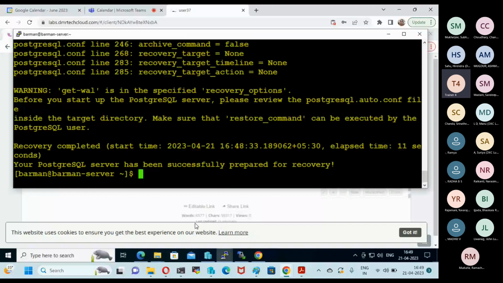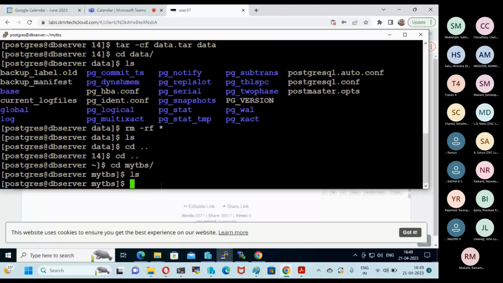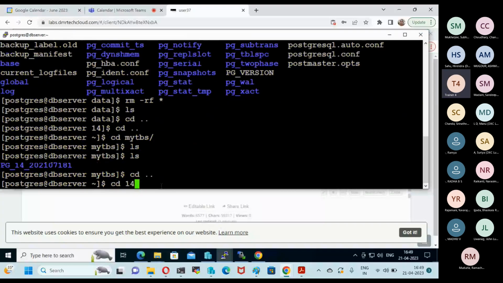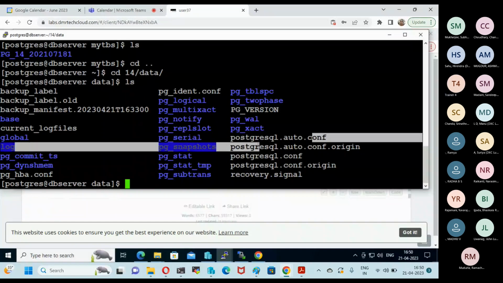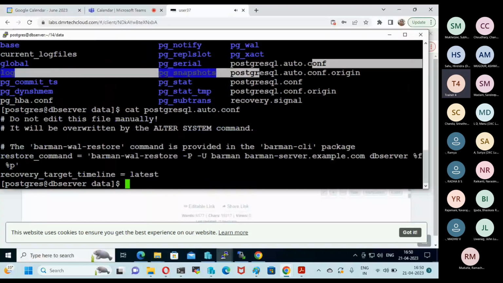So come to the server and check. This was empty, and right now it is restored. Go to the 14 data directory. This is also restored. It has asked us to check the auto.conf file.